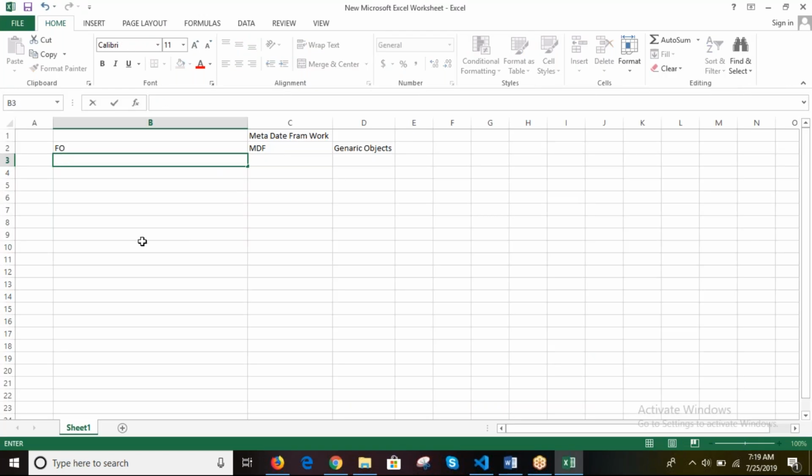It's not just an organization. It's divided into an entity. Foundation objects have three categories.